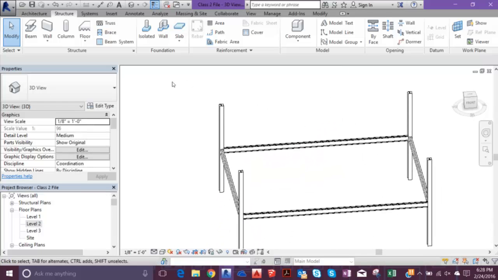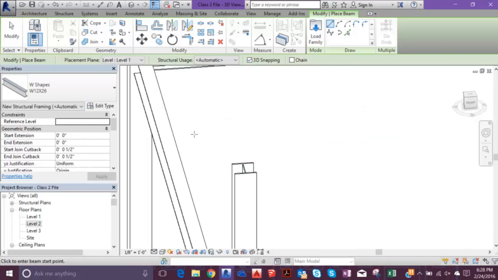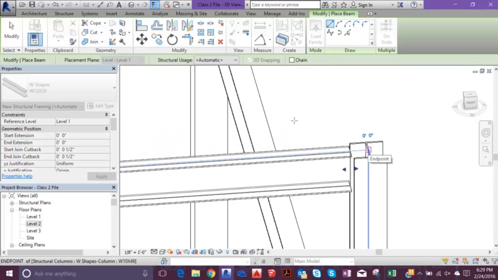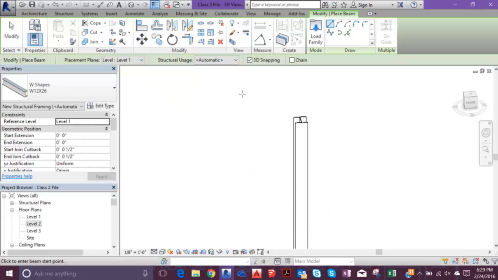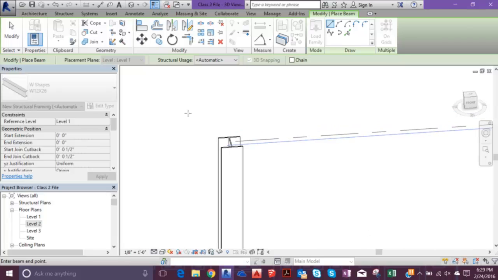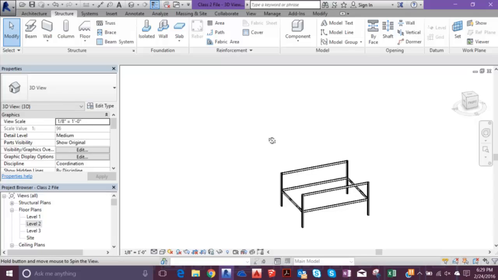Now what we're going to do is put some beams across here, and instead of doing it in a 2D view, we'll do it in a 3D view. And so make sure to check your 3D snapping right here. And you can go ahead and place it on here, on the tops of your columns. And they should show up just like this.